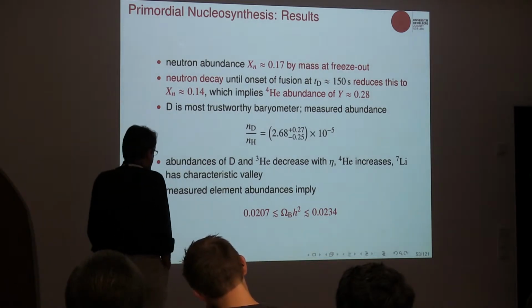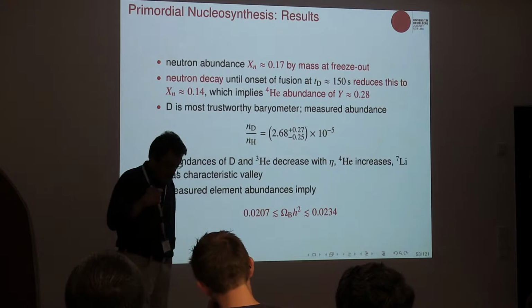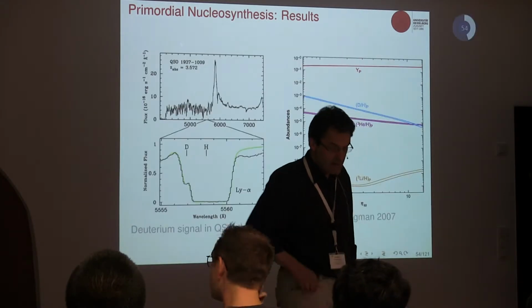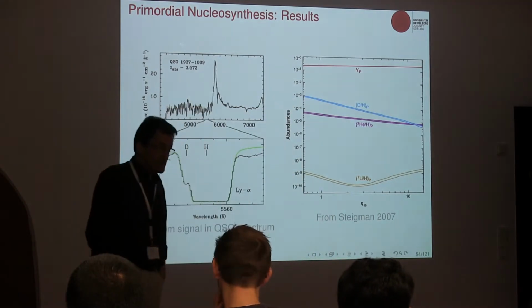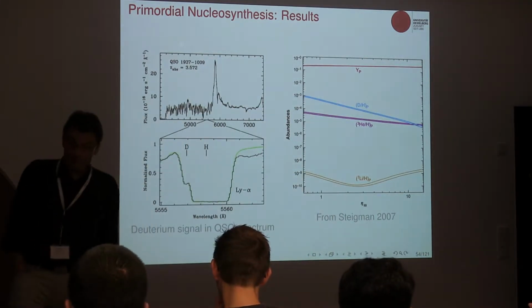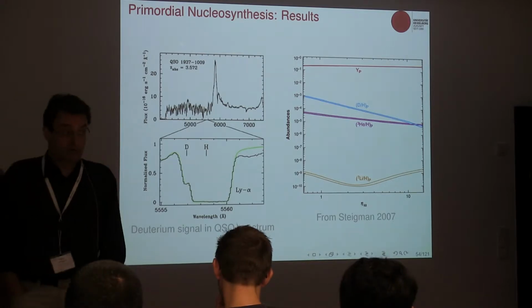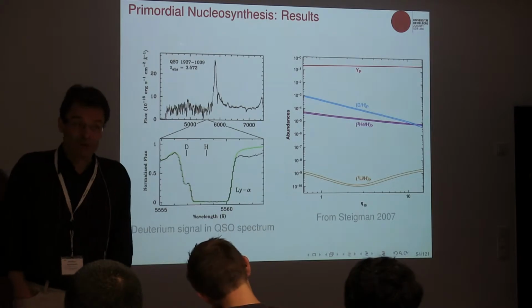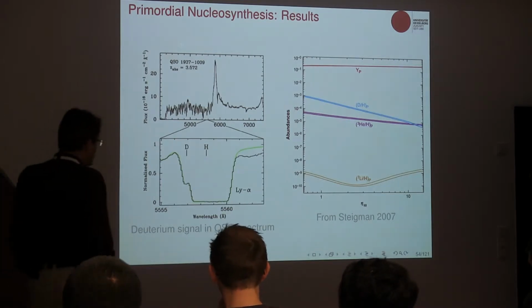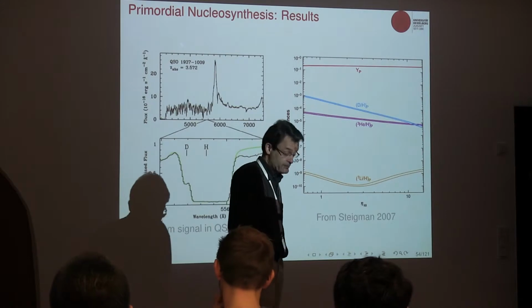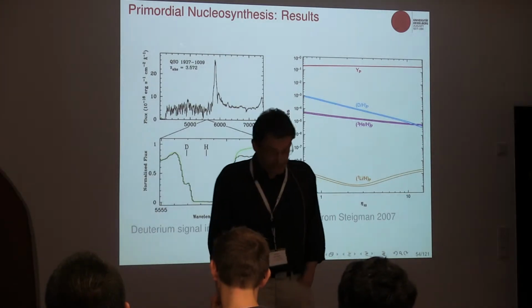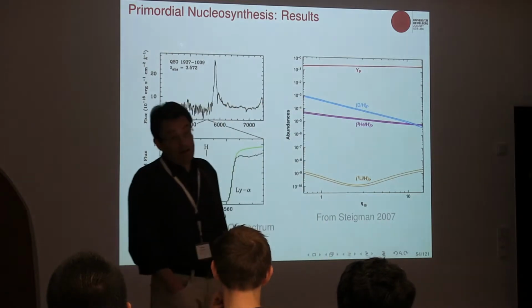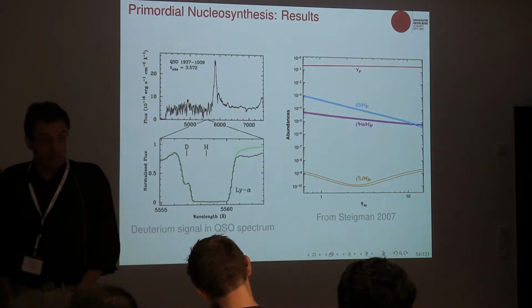All right. So then you can calculate from the nuclear cross sections how much deuterium, helium 3, lithium 7, helium 4, and so on you expect to have formed within the approximately 1 minute that the universe had to do this. Before approximately 2 minutes after the Big Bang, it was just too hot, right? The newly formed deuterium nuclei would immediately be destroyed. About a minute later, it was already too cold.